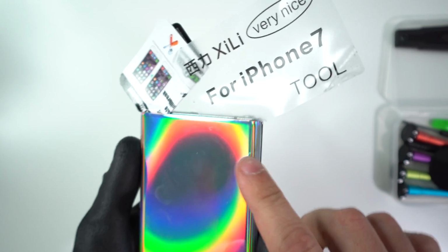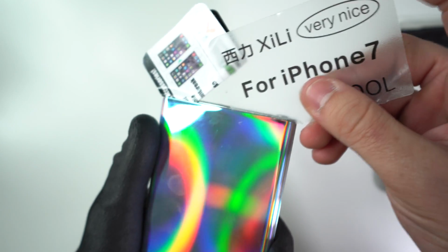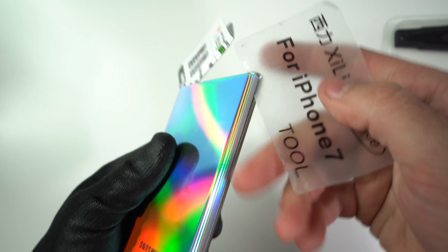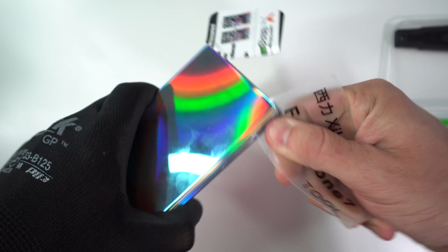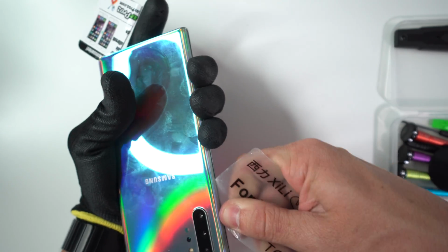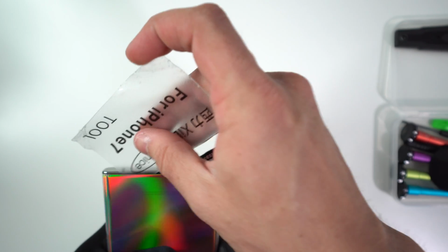Be careful when going down the sides over here, as it does have an edge, so you want to be careful you don't push it too hard so that you don't break it. Once you have it in there slightly like that, that's why I recommend something thin like this card or a business card, and something plastic as well. You don't want to use a metal object because it could damage things inside of the phone. So now I'm going to go ahead and move this one over here to this side, keep it open right here, and then we're going to go down this side.